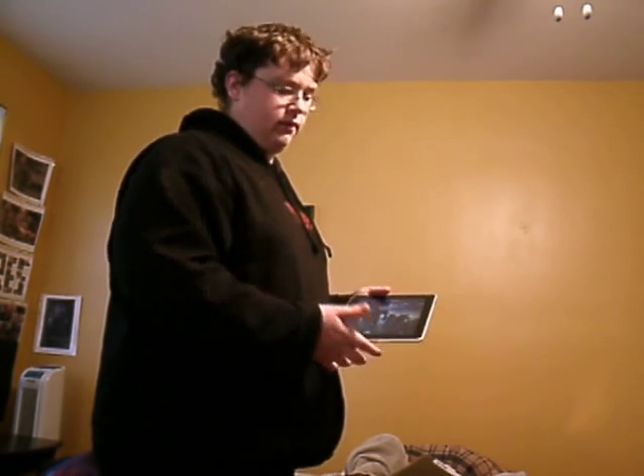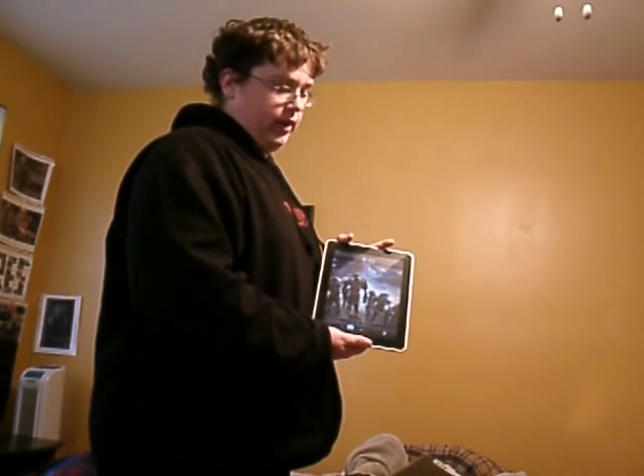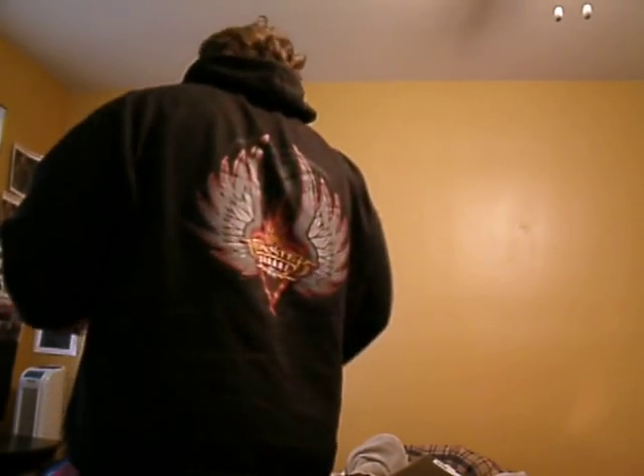I also got the iPad — 16GB, Wi-Fi. It's really nice, watch our review on it. I've got Halo Reach as my background, really cool. And actually for this next part I'm going to pick up the camera, because there's some things that I can't just pick up and show you or that's connected to something else, so let me grab the camera.